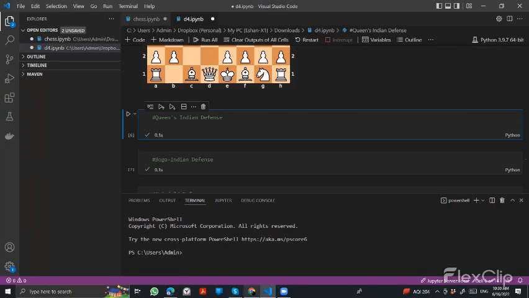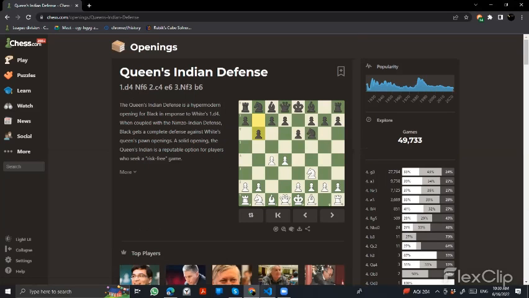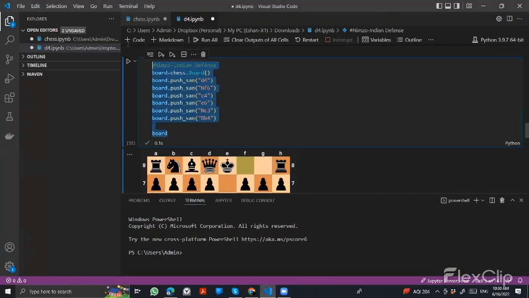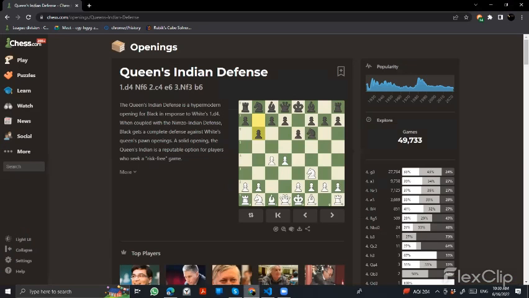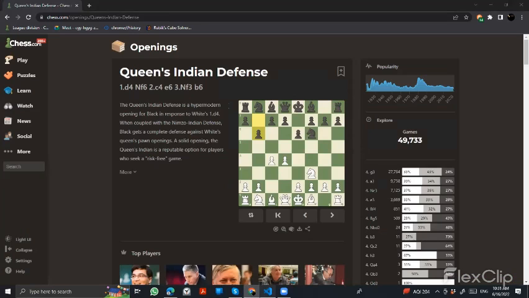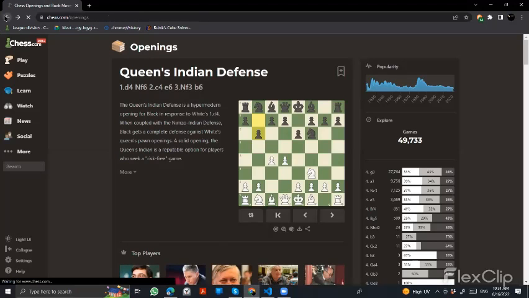Okay, so here we have this here. Then the Queen's Indian. So here we have d4. We just did that, right? Oh, wait, we haven't done it. So let me just copy this. And then d4, Nf6, c4, e6. Then we have Nf3 and b6. Now, give a simple output.